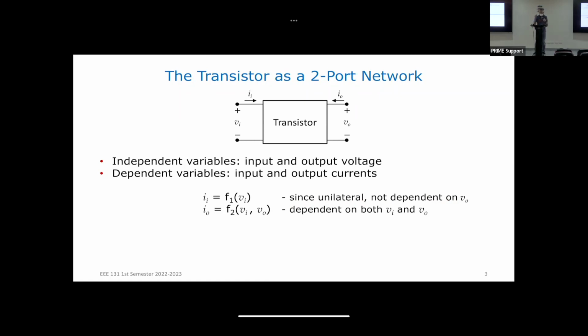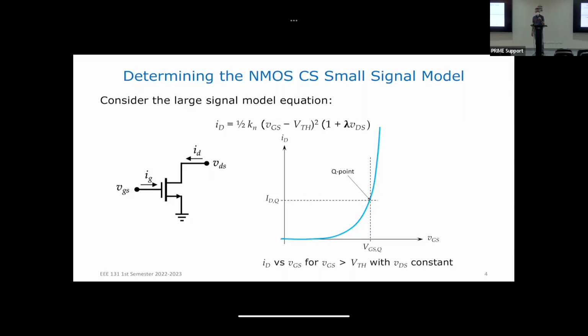So let's begin our linearization. So what we're going to use in our process is the NMOS common source topology, where our source is the common terminal between our input and our output. Take note, because we are dealing with a small signal model, what we are dealing with are going to be the variations in the input and the variations in the output. So pag tinignan nyo yung subscripts natin, our subscripts are the lowercase letters. We are not dealing with VGS, no? We are dealing with v small g small s. So we're only dealing with the time varying component of your input signal.